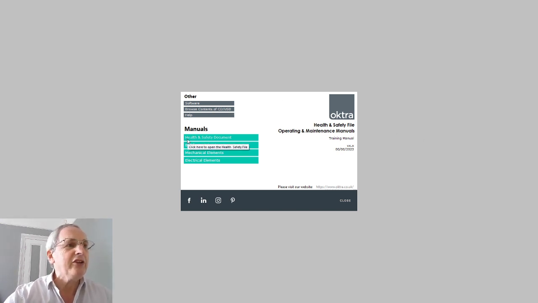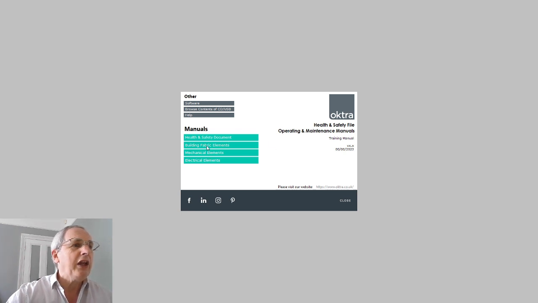The basic manual, as I said before, the health and safety document is the master, and then the O&M manual, these other volumes, are a subset within it, just technically speaking. So we do all of it in one go. The building fabric, mechanical elements and electrical elements, sometimes it varies, depends on the size and type of the project, exactly how this is laid out.